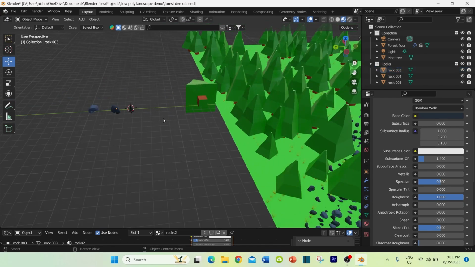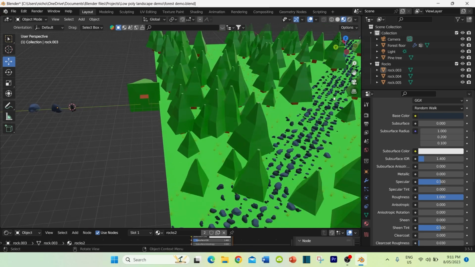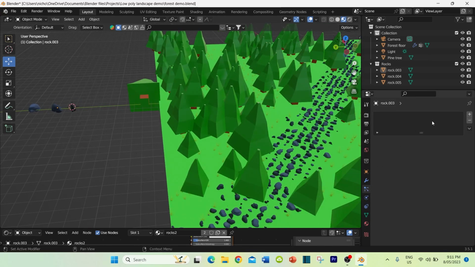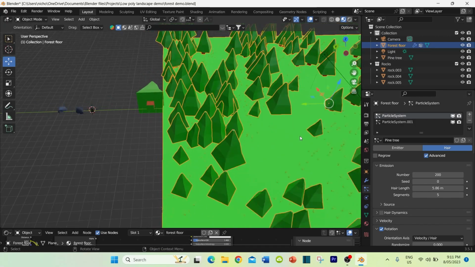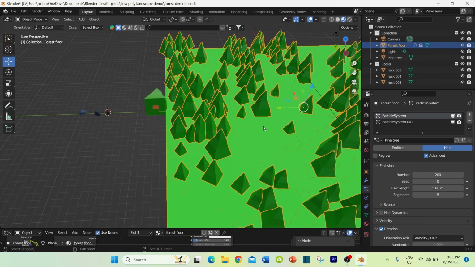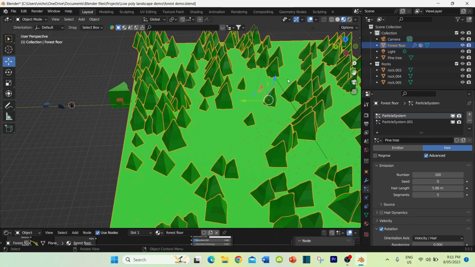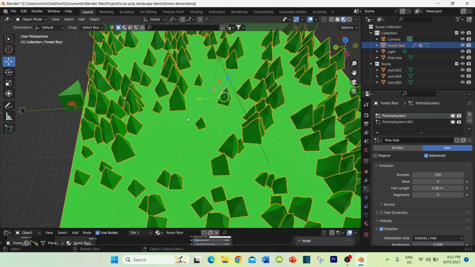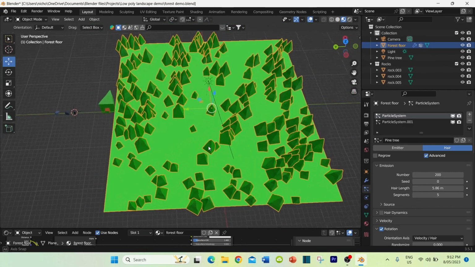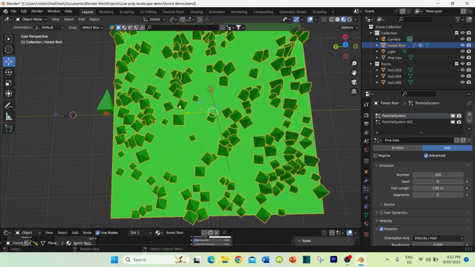What we want to do is to create, as you can see, because my particle system is still active, I'll just actually minus that one. We're going to tell Blender now that we want those rocks to be placed along that middle pathway area there. Okay, so we can do this a few different ways. We can just create a new particle system first and tell Blender to choose the rocks as our objects that are going to be particles, or we can do the weight painting first. So let's do the weight painting first.